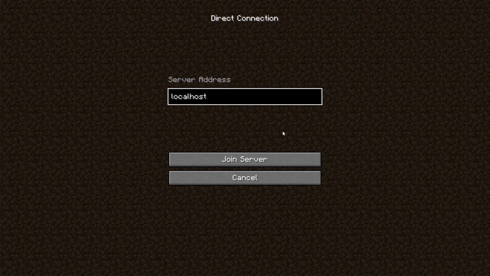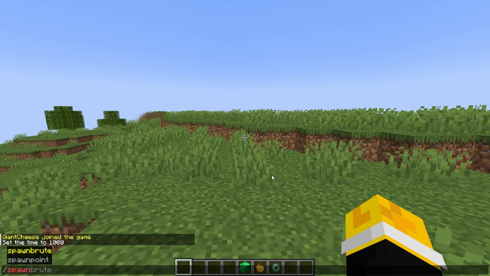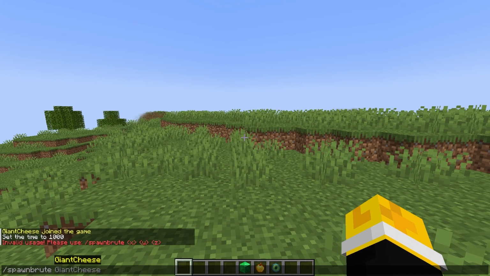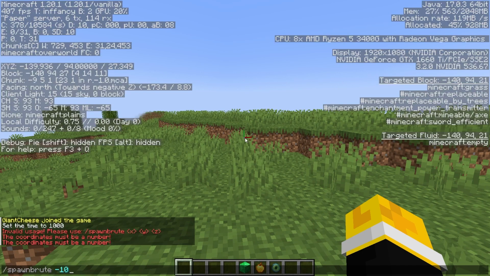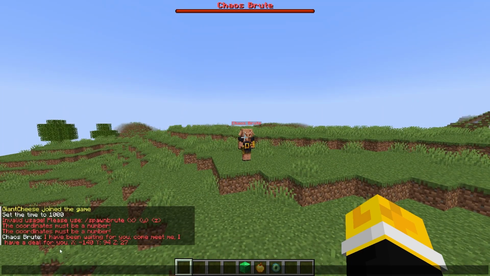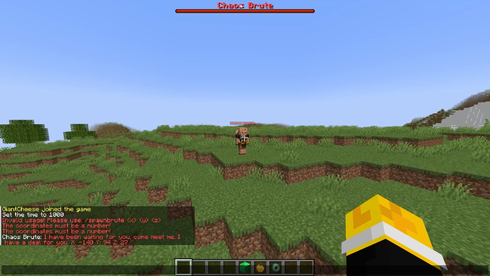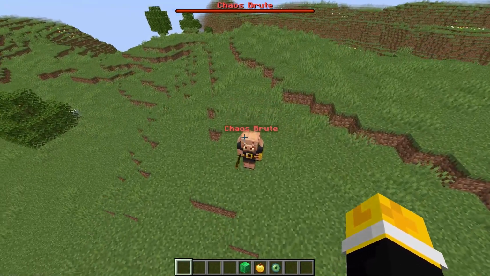Alright, my local server is started, so I can join with localhost. Alright, let's try it out. I'm going to give myself some items that we need. Alright, spawn brute. We need to pass in some coordinates. I'm gonna pass in the coordinates right here. Just like that. Okay, we have a broadcast message. I have been waiting for you, come meet me. I have a deal for you. And the coordinates. Every player gets a boss bar. And the Chaos Brute is spawned.